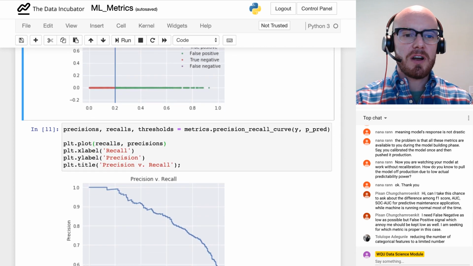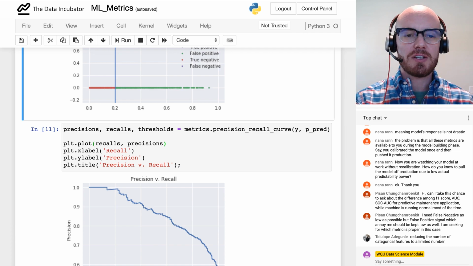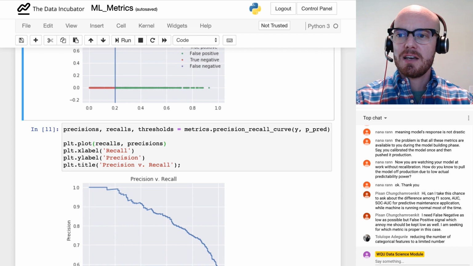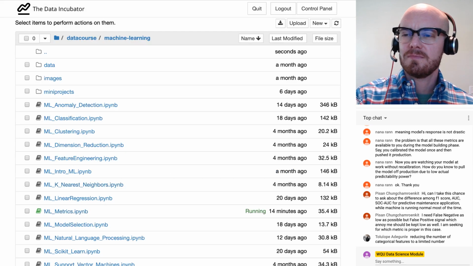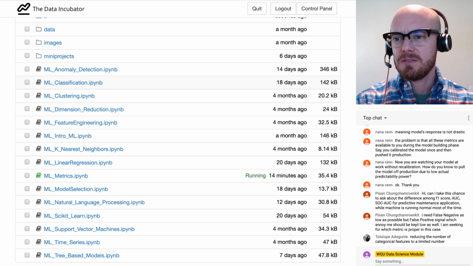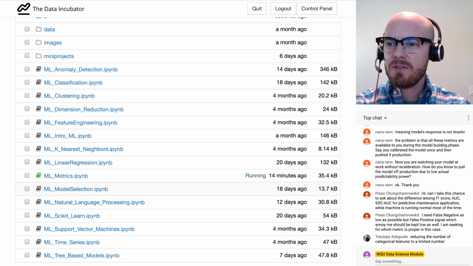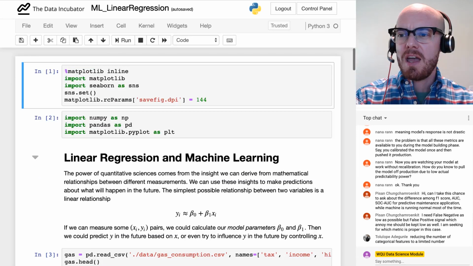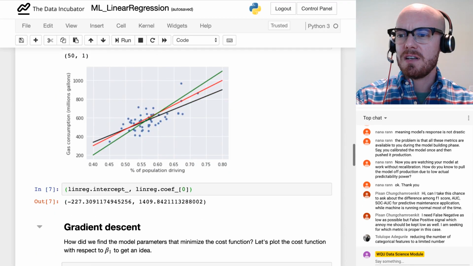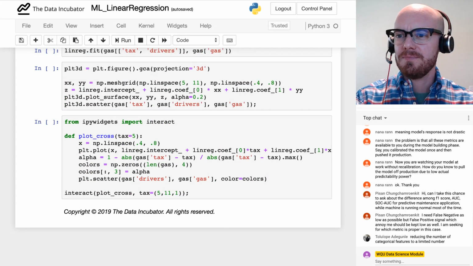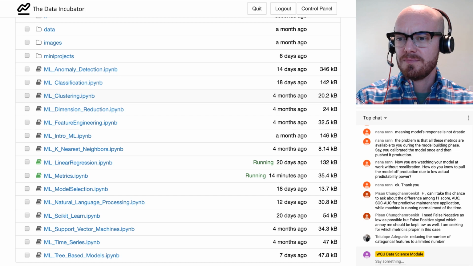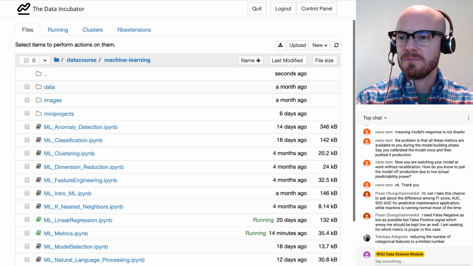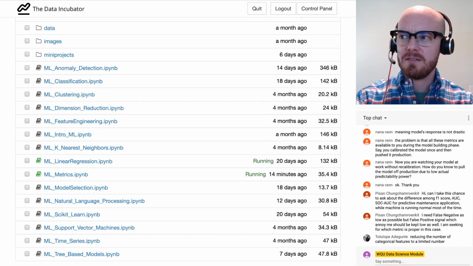Okay, so reducing the number of categorical features to a limited number, that's Tolulupe's question when it comes to this. So let's take another look at the California housing data set. I'm going to look in linear regression. And for the linear regression, we have done some work with, no, it's not here. Where is it? I guess it is here. Hold on, where's my California data set? One second.